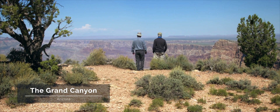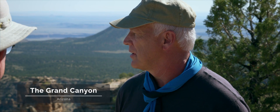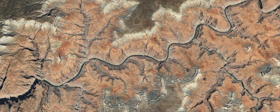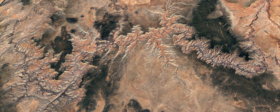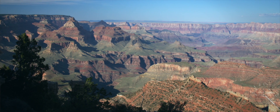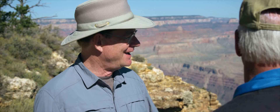I've been here several times, I've floated the Grand Canyon, but every time I come here it is breathtaking. It's huge. Give me the big picture — how big is it? 4 to 18 miles wide, a mile deep, 275 miles long. It's visible from outer space. 5 million people come and see this thing. It's one of the premier wonders of the world, and geology keeps bringing me back to the canyon.